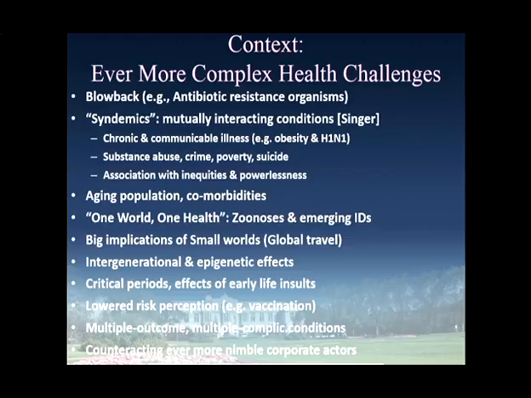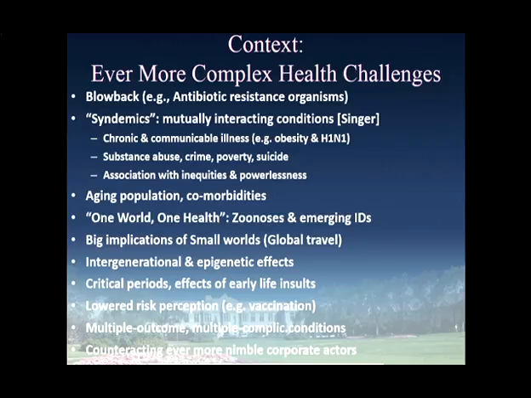They include the graying of the population and the heavy burden of comorbidities increasingly seen. They also involve a distressing number of what are called syndemics, where some of the same communities are burdened simultaneously by high levels of chronic disease, communicable disease, and in some cases real severe social problems, including things like substance abuse, domestic violence, crime, poverty, etc.